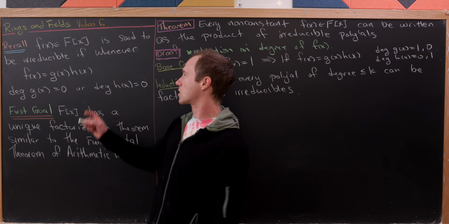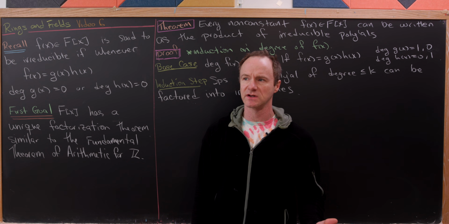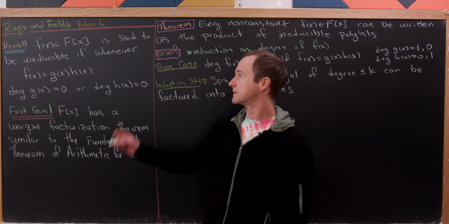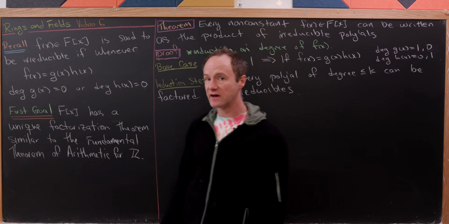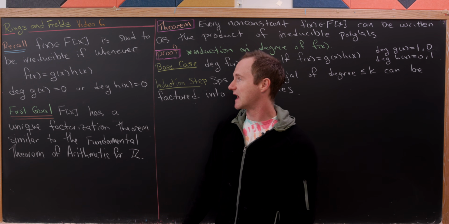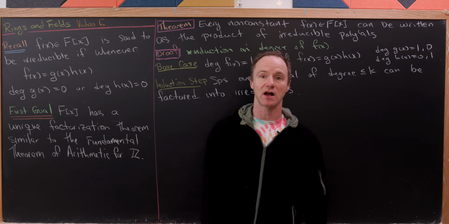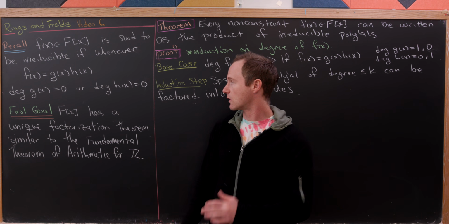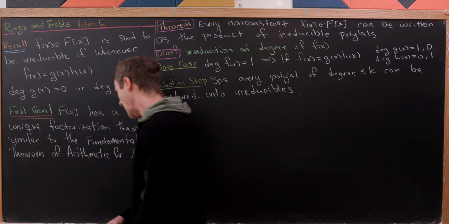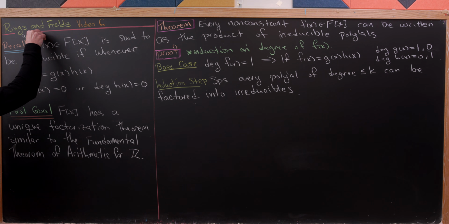So let's start by recalling the definition of an irreducible polynomial. We'll need to use some stuff from previous videos as well, but we'll just use that when we get to it. So a polynomial f of x in F adjoin x is said to be irreducible if, when we factor f of x as g of x times h of x, we know that g of x or h of x is a constant polynomial. So that means that the degree of g of x is 0 or the degree of h of x is 0. And I really should add something right here. This isn't any polynomial. This is a non-constant polynomial. So let's get that in there.